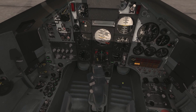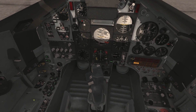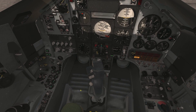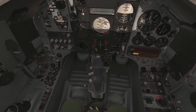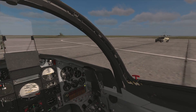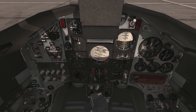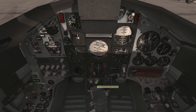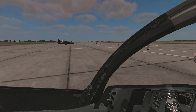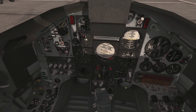All of the lights are out apart from hydraulic 2. What we need to do is just advance the throttle a little bit, and then hit the reset for hydraulic 2 — and it should... yep, there we go, we're starting to get pressure in hydraulic 2 rising. Warning light has gone out. So at this stage, we are going to switch our AHRS into slave mode. This will take around about 3 minutes to actually align and give us our flight instruments.